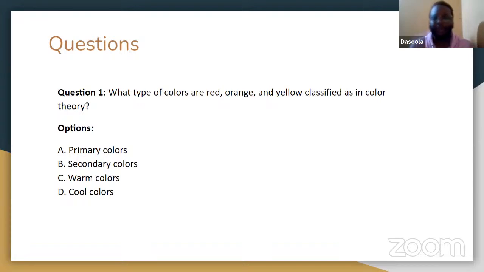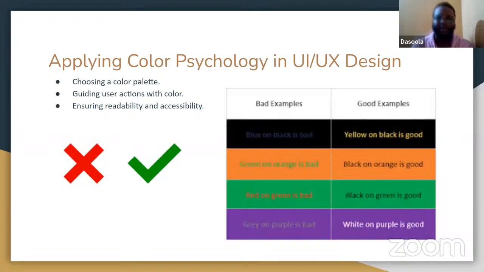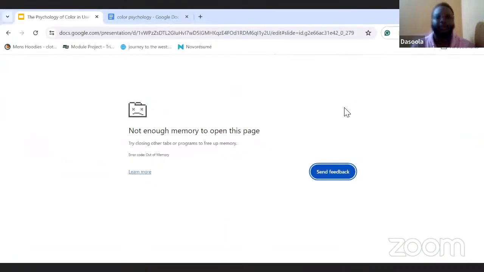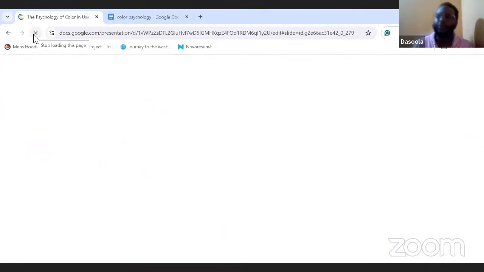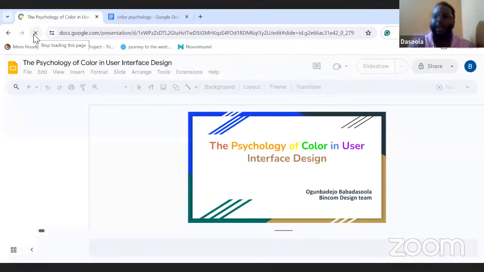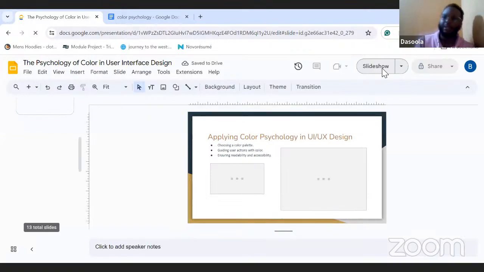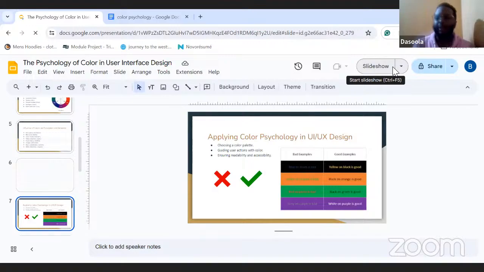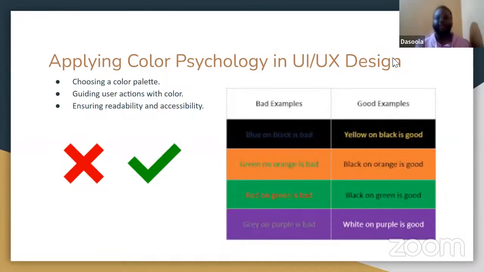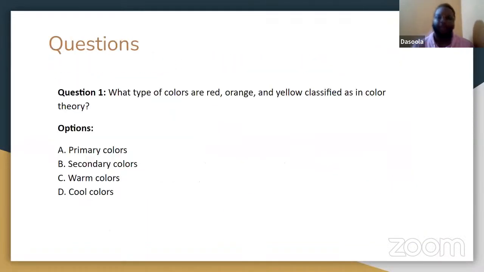I think I'm going to skip over this color because I skipped over it in my presentation. I'm sorry, it falls under, let me quickly go back there. It was under the groupings of colors, one of the color groups that I did not speak on was warm colors and cold colors. The warm colors are colors that elicit warmth and energy, while the cold colors are colors that elicit a sense of calm, relaxation, and professionalism.